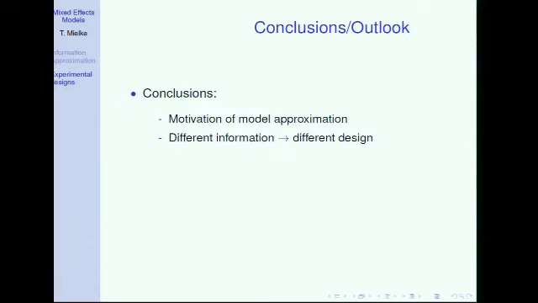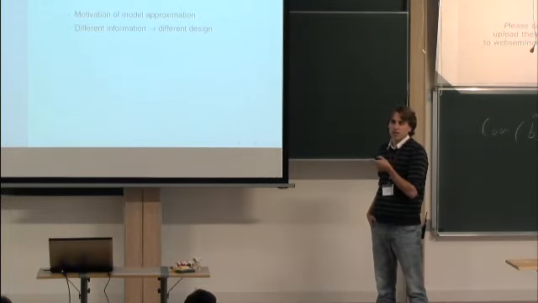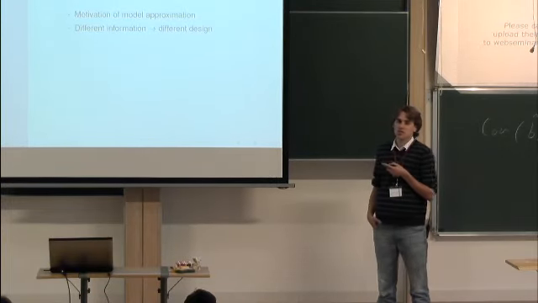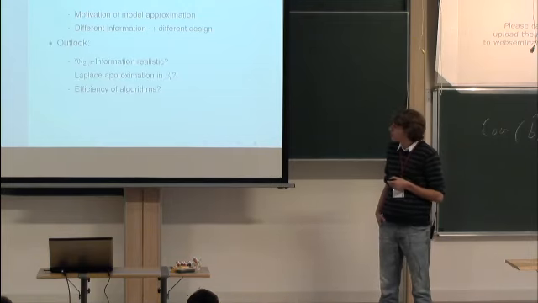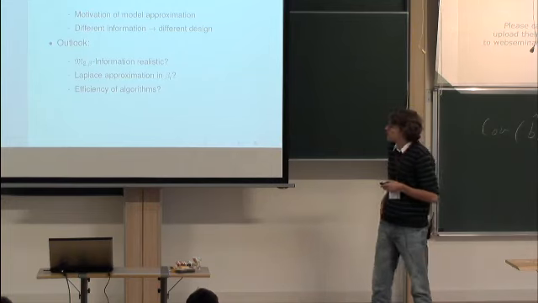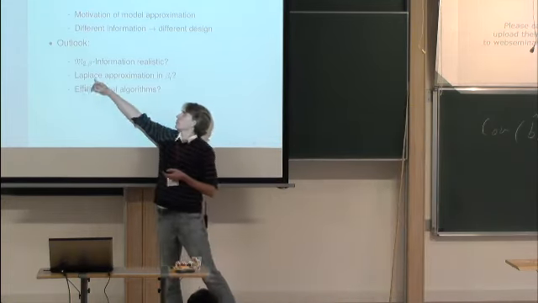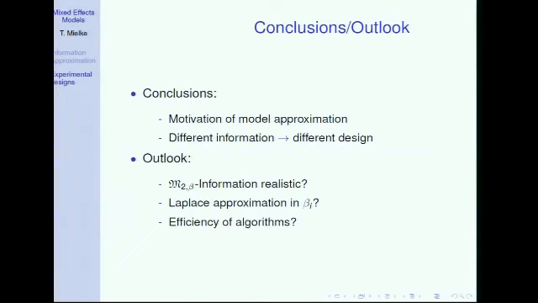What we got now is another motivation of the information matrix for nonlinear mixed effect models by a linear mixed effect model, and we saw what is obvious, that different information matrices yield different designs. But what is more interesting, even that these designs might be really not efficient in other approximations. And for future work, I would like to think once more about what Rainer already told, whether this information matrix of the approximation by linear mixed effect models is really realistic, whether there is some estimator which has this asymptotic variance matrix.